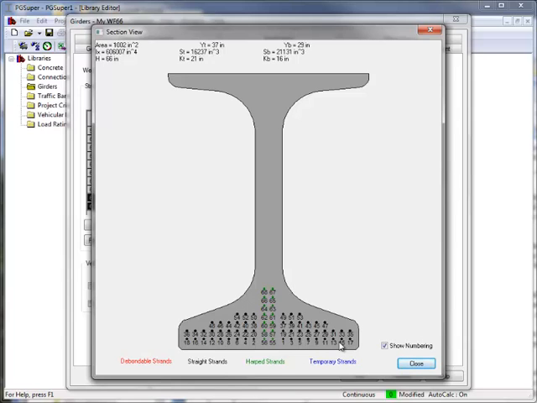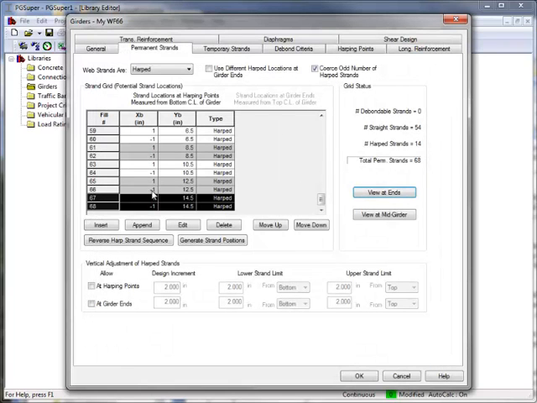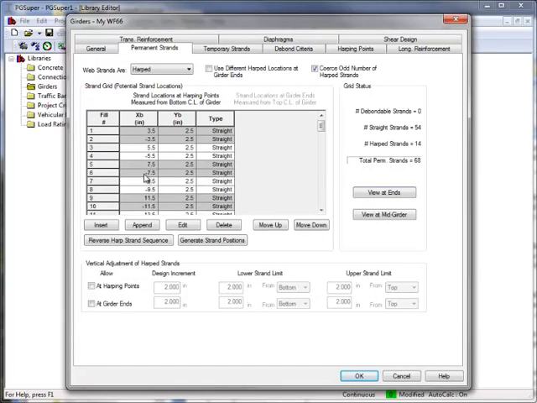The order in which strands are filled is very important for multiple reasons. In PGSuper's versions prior to 2.7, strands could only be input by specifying the total number of strands in a girder. Taken together, the fill order and the number of strands is enough to specify exactly which strands are filled in this section. For instance, if you say fill 40 strands, the program will fill the first 20 locations as we define in the grid right here, and the grid actually counts the locations for us, so it will have filled these first 40.